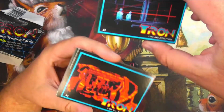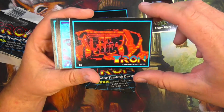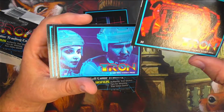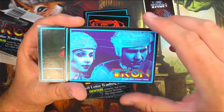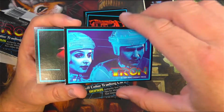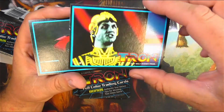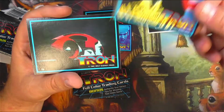A lot of these trading cards have puzzle backs, of course. So very cool, like color. I loved this movie when I was a kid. It really captured the imagination at the time. It's so interesting to see how far computer graphics in movies and games have come since this time, when this would have been super cutting edge. There was nothing really like it at the time, and really it's just superimposing light, coloration on top of the film. But pretty inventive processes, I think, were used for this movie, so very cool.